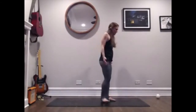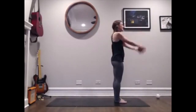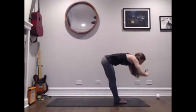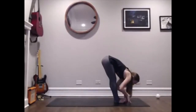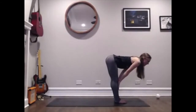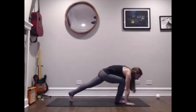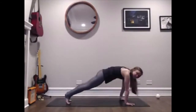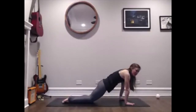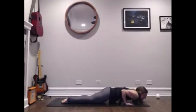Ready to take one more vinyasa flow, building a little bit of heat, getting the blood flowing. Inhale brings you up. Exhale, big hinge. Come up halfway, that all-important halfway lift, more than just a transitional pose, hands to mat, high plank. So you can always take that eight-point I showed you. You know you can always come to your knees. A great time to practice lowering nice and slow with control.